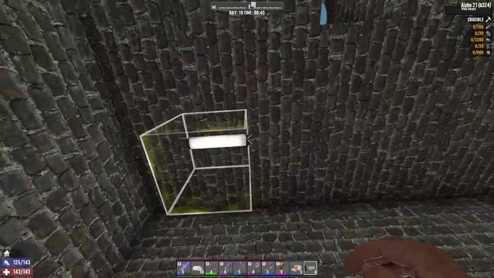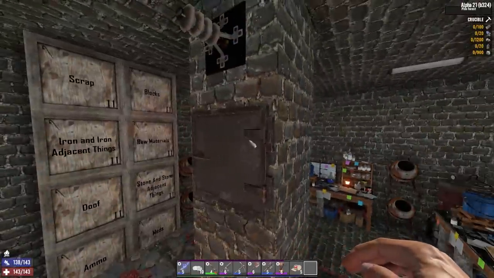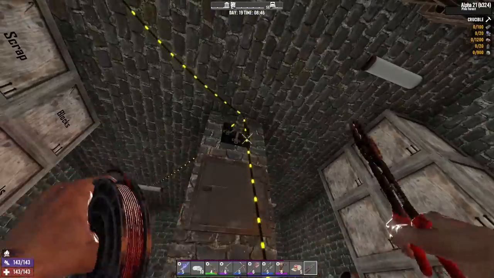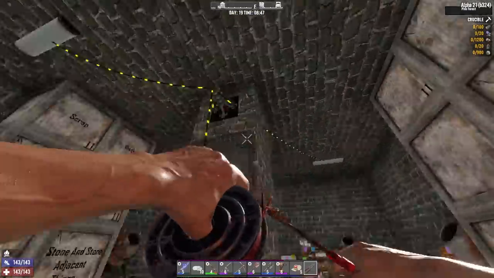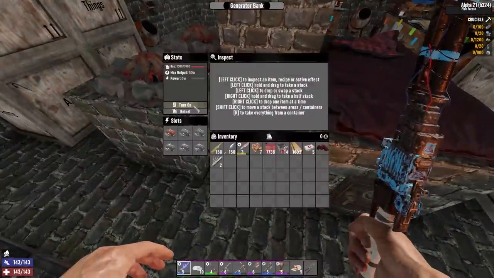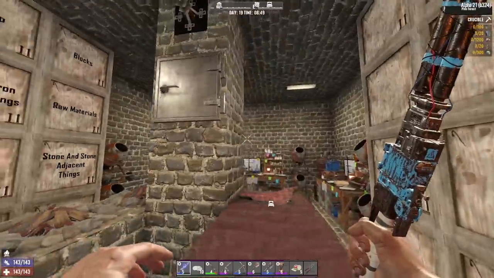Place these lights in. Let's see. I have a wiring tool somewhere, right? I've got plenty of them. These take 10 watts each. That's like an SMG turret's worth. Why? It's just a light. Whatever. There we go. We're fully lit up in here at least.